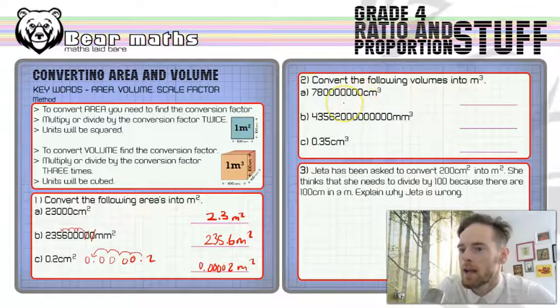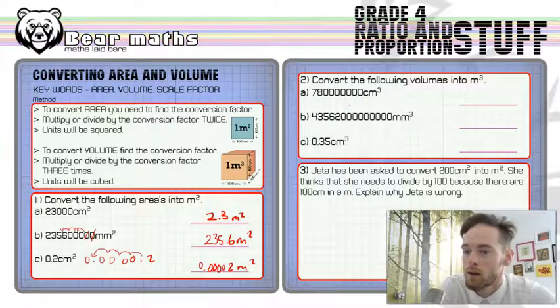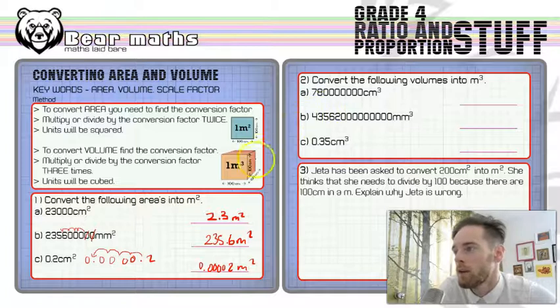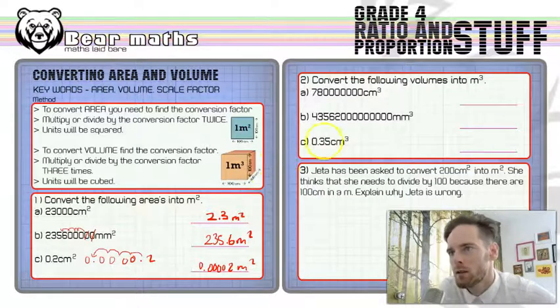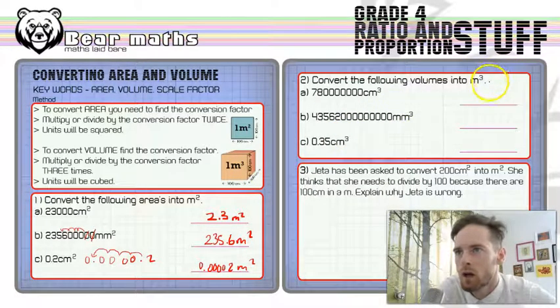Now, this again, the conversion factor here, if you're thinking about how many centimeters there are in a meter, you know there are 100. And a cube, if a cube is 100 by 100 by 100 centimeters, that is 1 million. So there are 1 million centimeter cubes in a meter cube, and that's a very useful thing to know. I'm going to write that out: 1,000,000 centimeter cubes equals 1 meter cube.